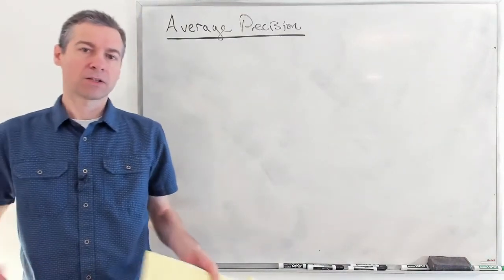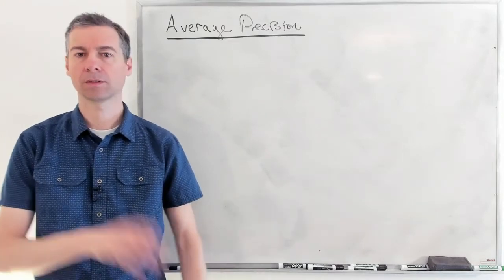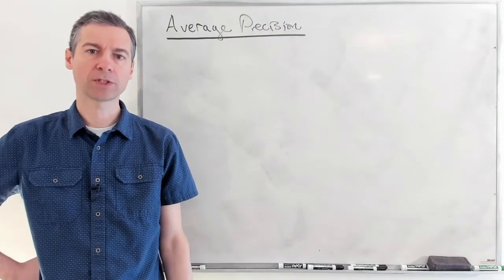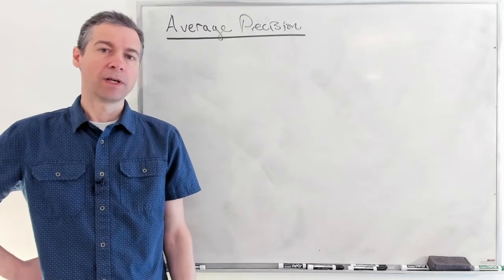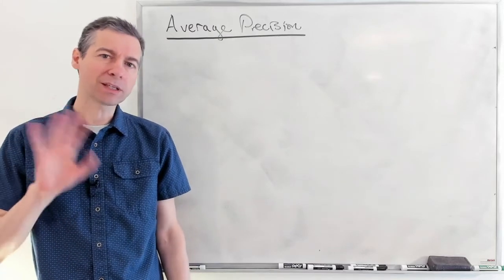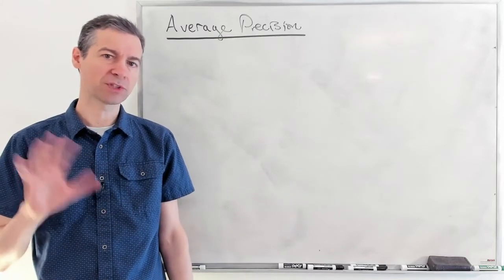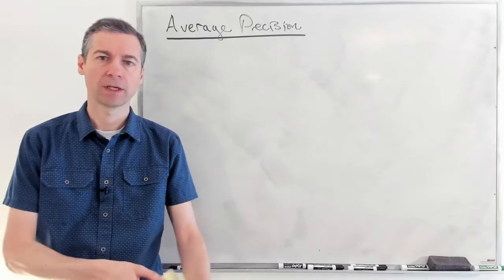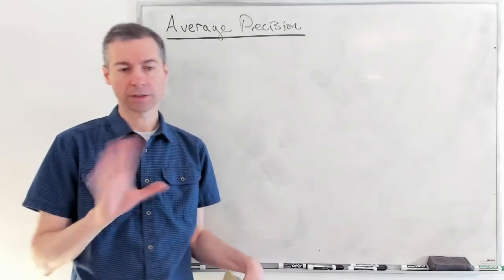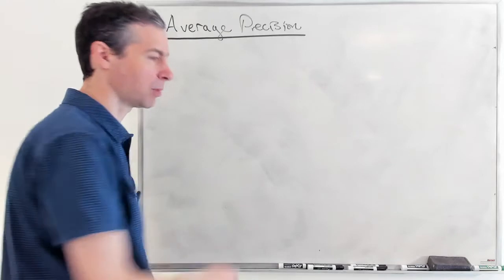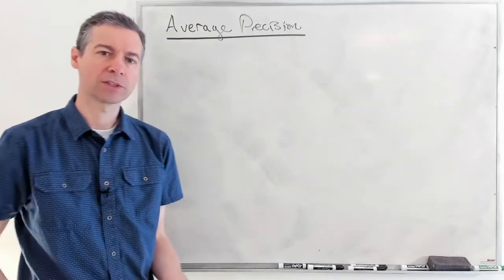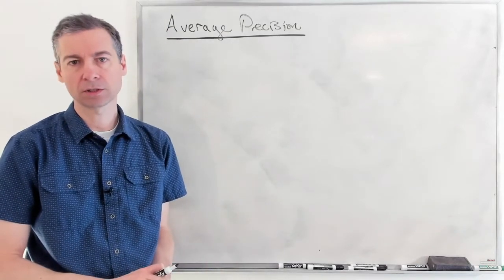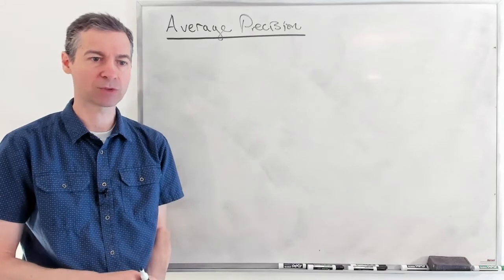All right. So there's one big evaluation measure we still need to talk about. And then actually it's more than one. It's average precision and precision at rank, at a certain rank. They're interrelated, so we'll be able to talk about them both at the same time. We're also going to talk about precision recall curves as well.